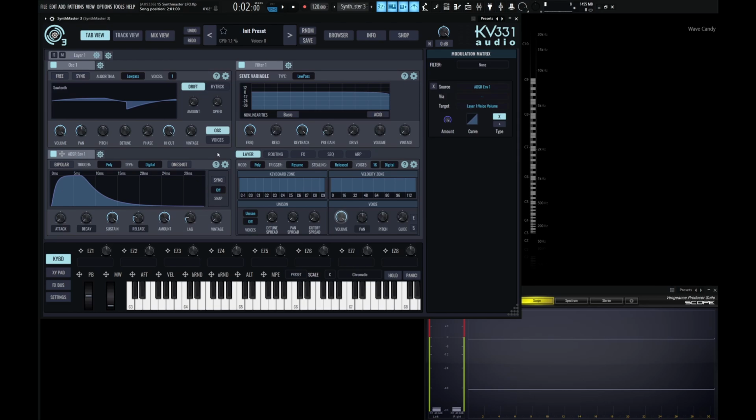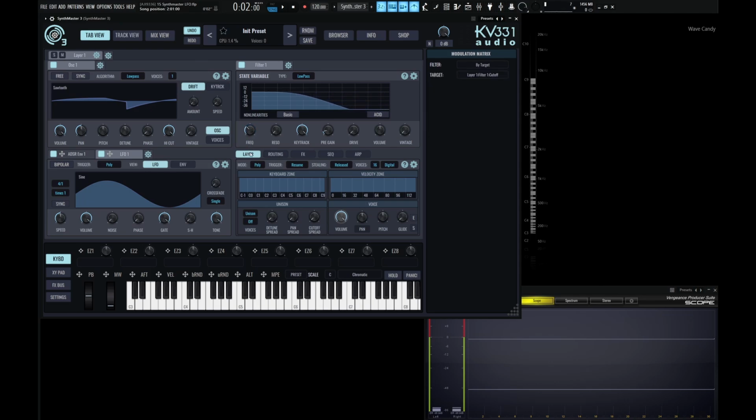So let's start from a fresh preset and add an LFO, and the way we do that is by clicking this gear icon, going to Add New, and then selecting LFO. Now, for this example, let's bring down our frequency to maybe around here, and then we're going to drag and drop, and now we have this mapped.